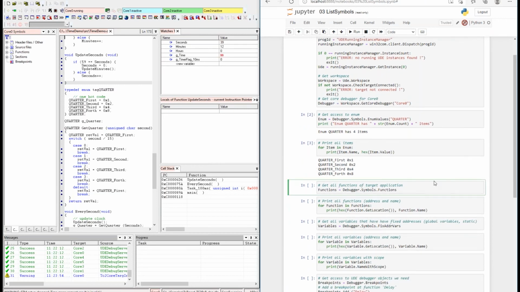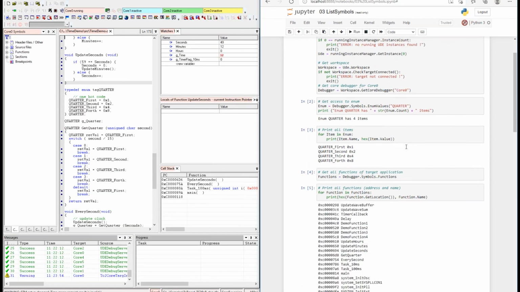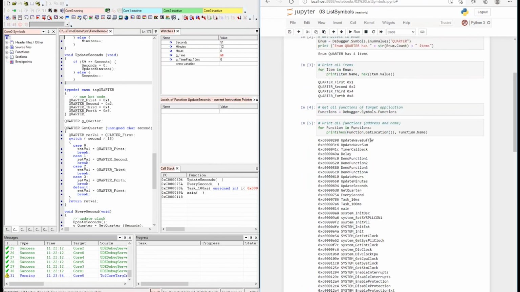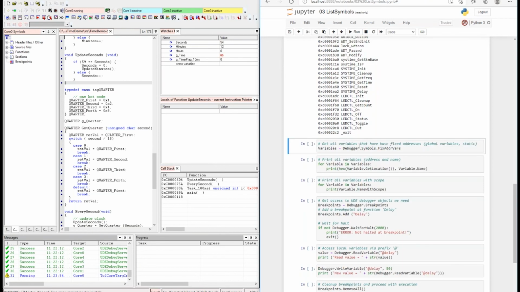You can also use the symbols object to get all the functions in your application, and also print out all the functions of your application with the addresses and also the names. And you can also get all the global variables with fixed addresses. So that means these are located in the memory.